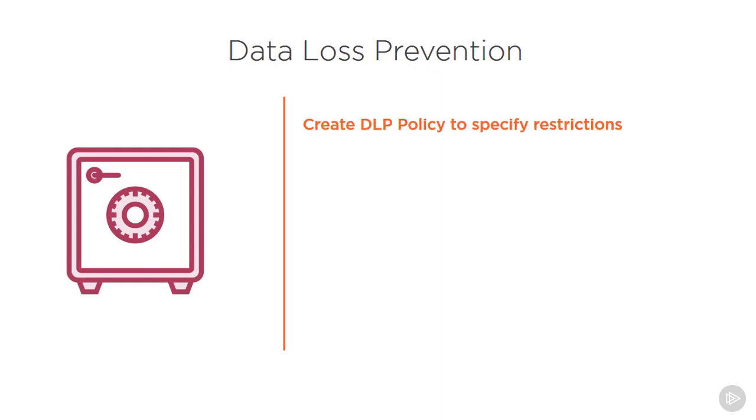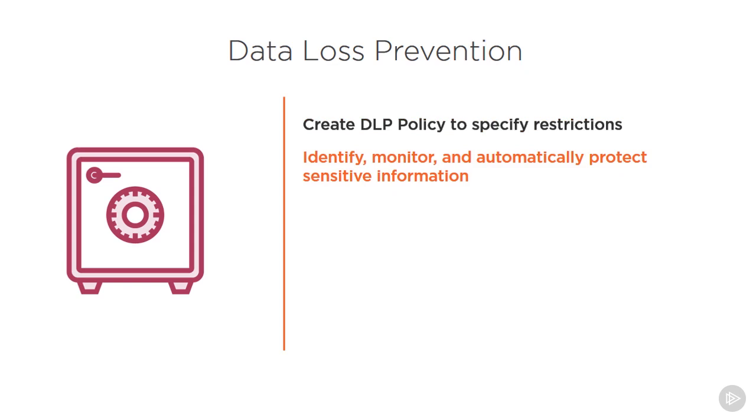We can create a DLP policy to specify restrictions on what can happen with data. Remember, with DLP up in the Office 365 space, we can create a DLP policy at the higher level, allowing us to use it not only in Exchange, but also in SharePoint or OneDrive for Business. And that's where we're going to want to do that. We're also going to be concerned about identifying, monitoring, and protecting our sensitive information, not manually, but automatically. So we want to look at that using DLP, specifically a DLP policy.